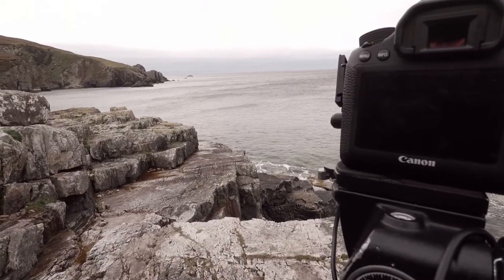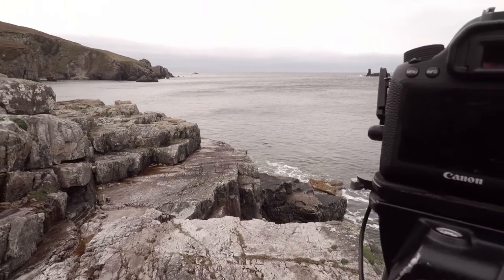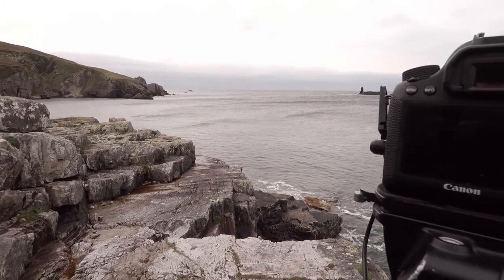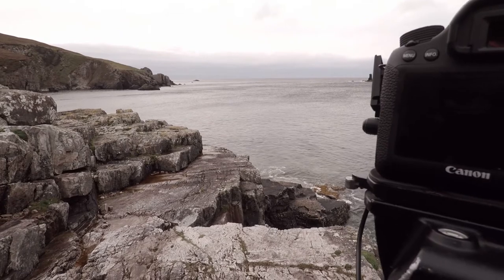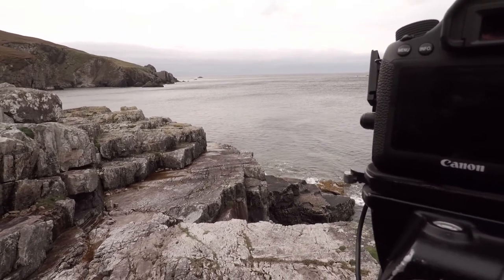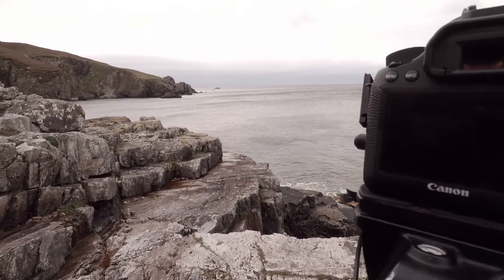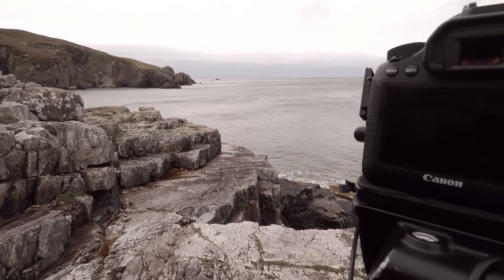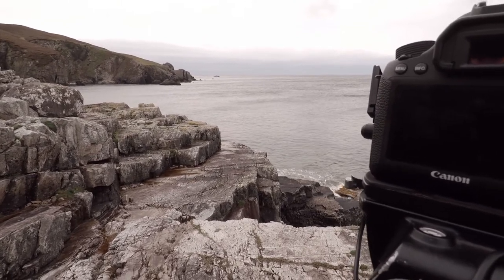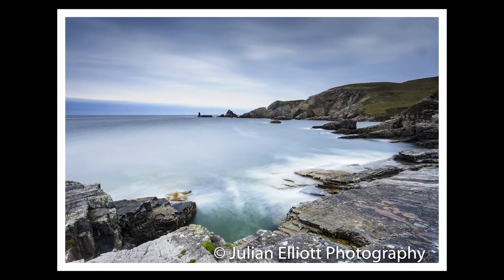I don't want to give away too much of what's in front of me, but the geology down there is pretty cool. There are lots of things to be done here. Over the cliff on my right there are some stunning views. We're waiting around for what is hopefully going to be a sunset — the cloud is breaking up and they've reported broken cloud this evening. What's here is stunning, so I'll just leave you in wonder at what we might be looking at here on the west coast of Ireland.